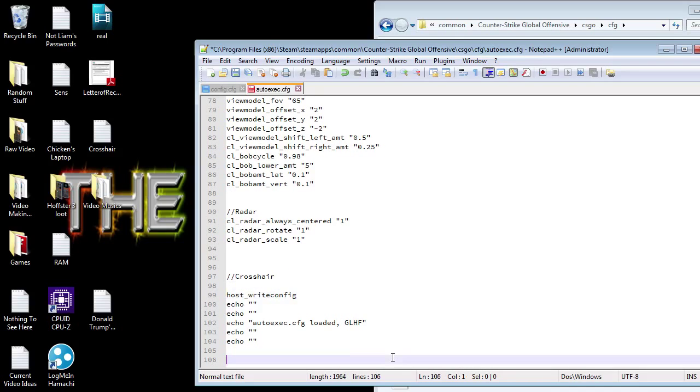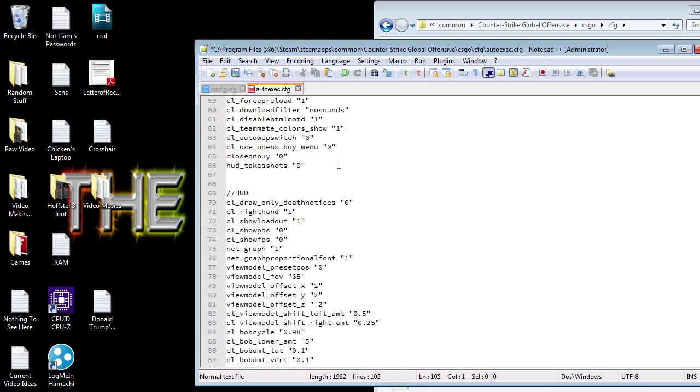One thing I do like doing is at the bottom I put a slash, oops, so it doesn't snap code, and I put my launch options, which will be a whole different tutorial. But that's stuff like no vid and things like that. But don't worry about that. I'll do another tutorial on that.